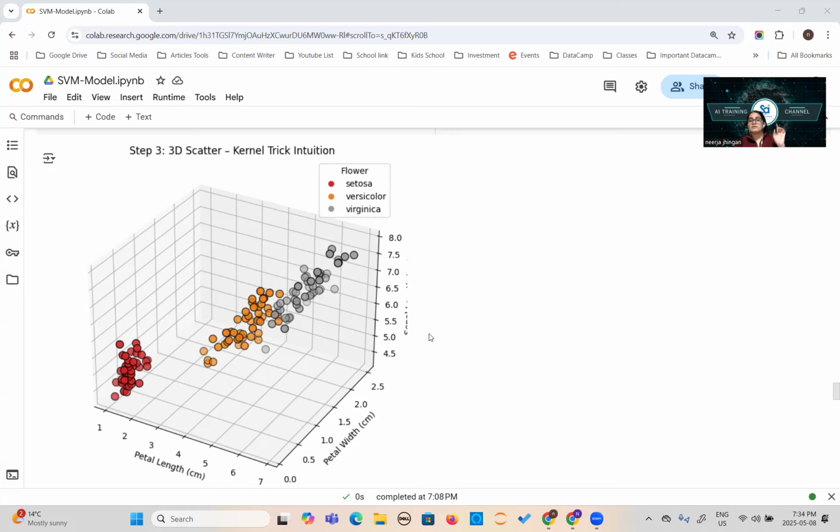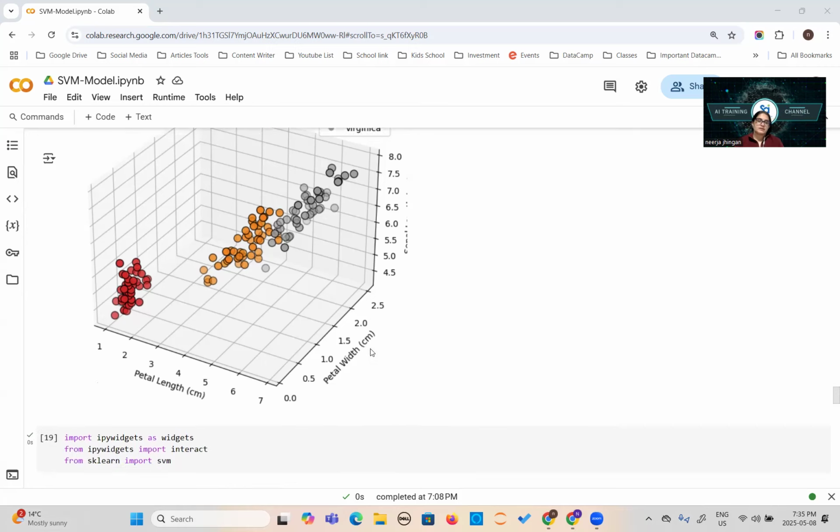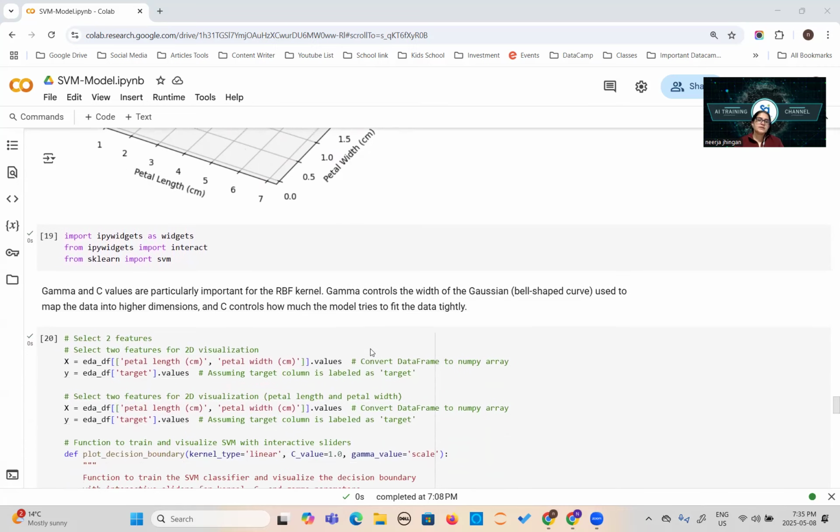And then we converted the 2D into 3D using three features. If it is working, then this is great, right? After that, visualizing the data is tough. We can't do that, right? It's not possible.